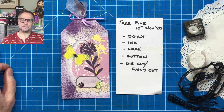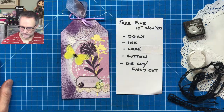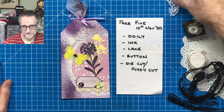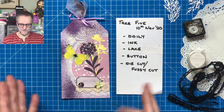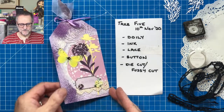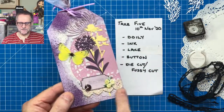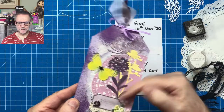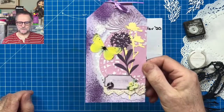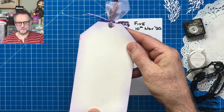Obviously, if you've got a Sizzix type machine, then you can do a die cut. If you haven't got one of those, you can just fussy cut an image from a magazine or printed papers or whatever, and I've got some of those too. This is the one that she did during the live. As you can see, it's a tag. She's used a button, some lace, some die cut flowers over the top of a pink doily, and then various splatterings of ink, and she's tied it off nicely at the top with a bow, and the back is plain for journaling.